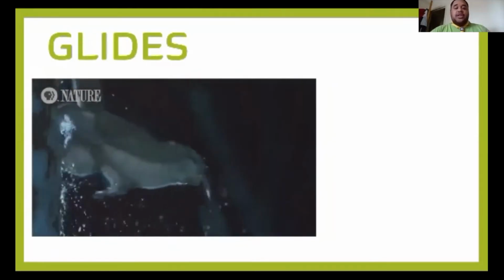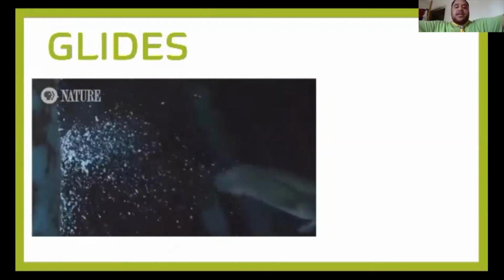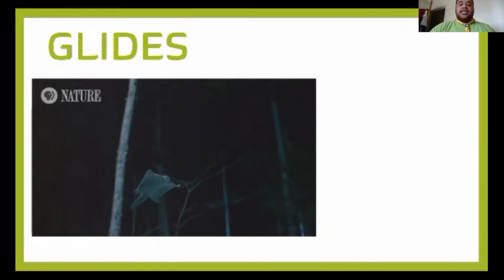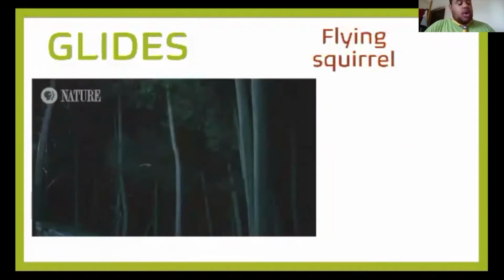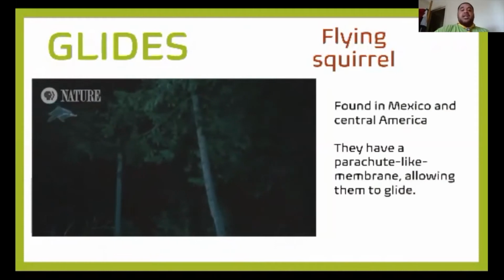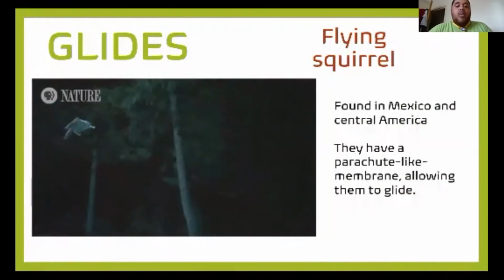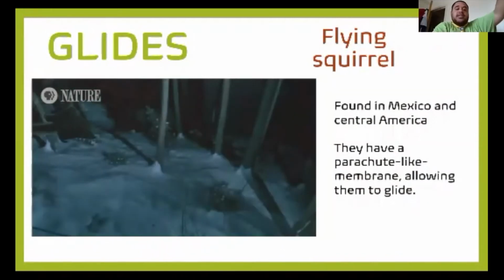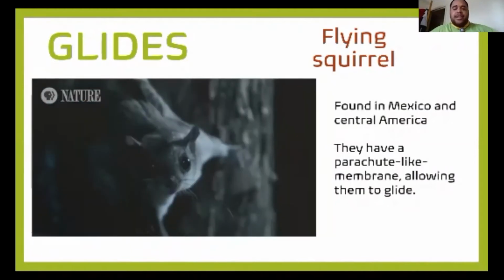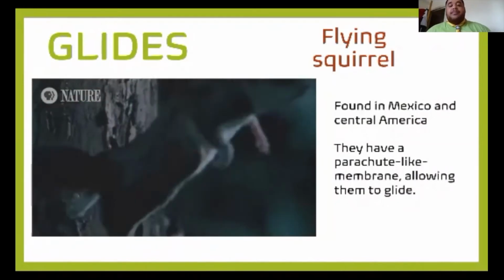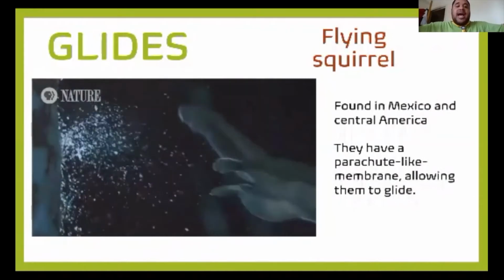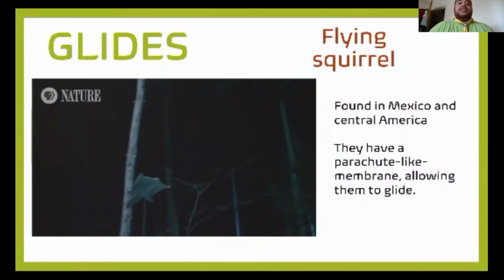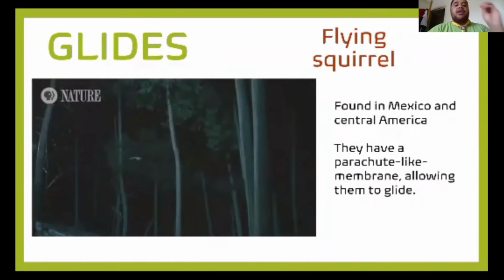And see from the video, it leaps and then does something magical. It opens up its arms. Okay. So this is called a flying squirrel. Mostly found in Mexico and Central America. And what they have between their arms and their legs, their ankles, is like a membrane or skin. And that creates a little parachute for them. And it enables them to glide from tree to tree. Look how beautiful they look, don't they? Okay, so that's a flying squirrel.